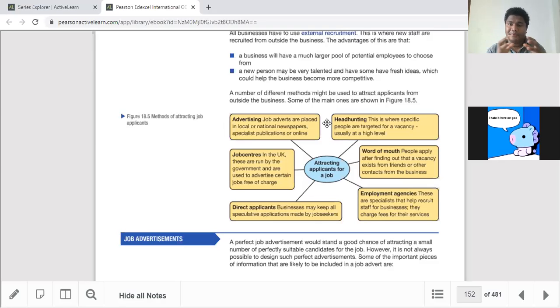Even players are sometimes headhunted. Real Madrid, for example, sometimes offers huge prices for players to join another club. You can see very important key players who can be game changers sometimes being headhunted by another club. They join next season in that club and they win the competition. That's called headhunting, happening at the business level as well as in sports.